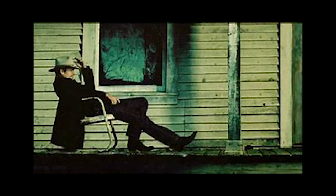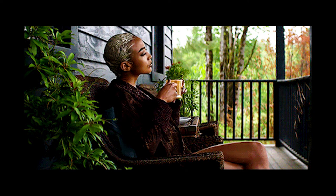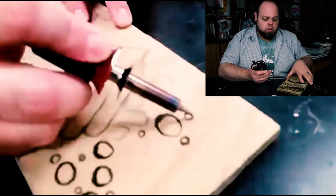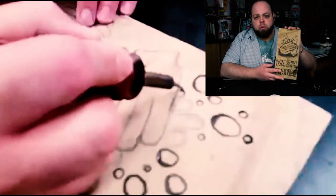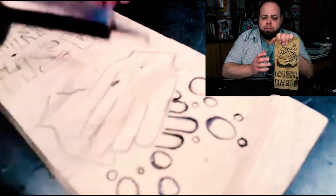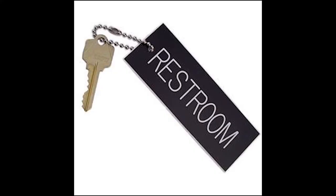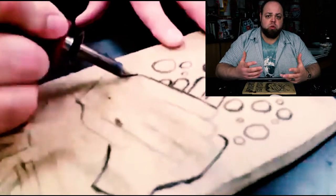For me, doing a wood burning assignment during the summer is a lot of fun, mainly because being in the south, I like to sit on the porch and just listen to the rain and chill outside sometimes in the evenings. With that, I can bring out a piece of wood and use the old wood burner with a little outlet next to my chair outside. One thing I thought about doing a couple years back was the restroom pass that I use in class — I wanted to refine it and make it a little more personal. I don't like those little plastic restroom passes; I think that's just boring.